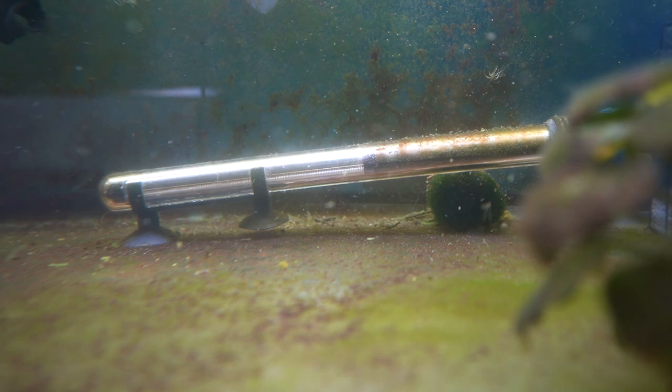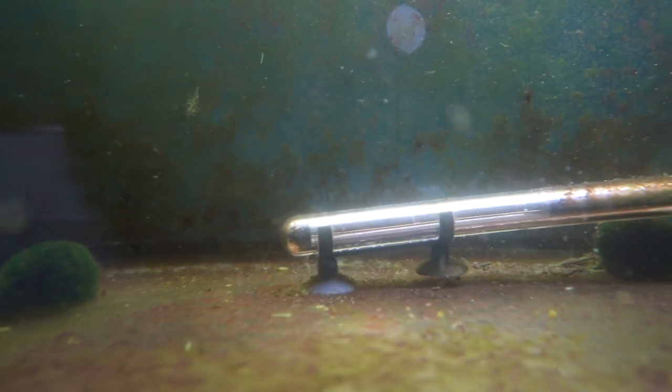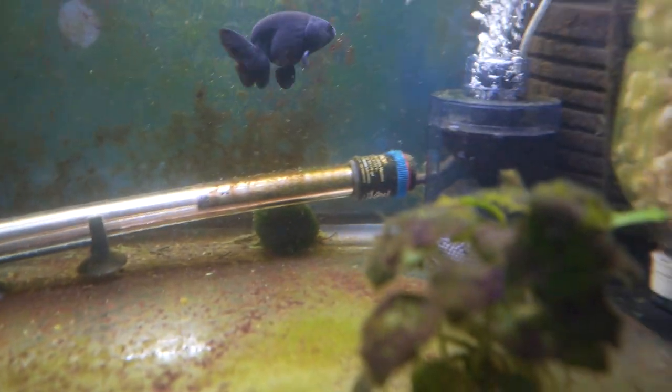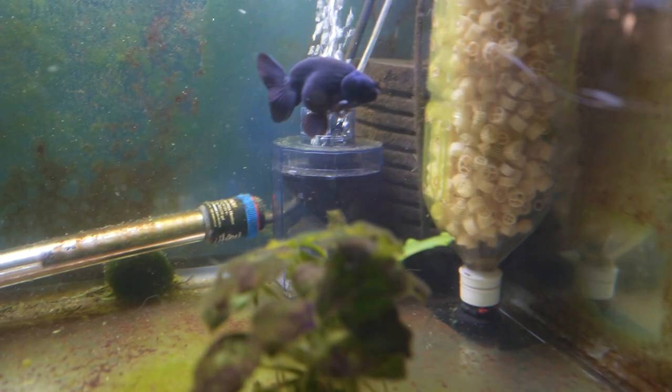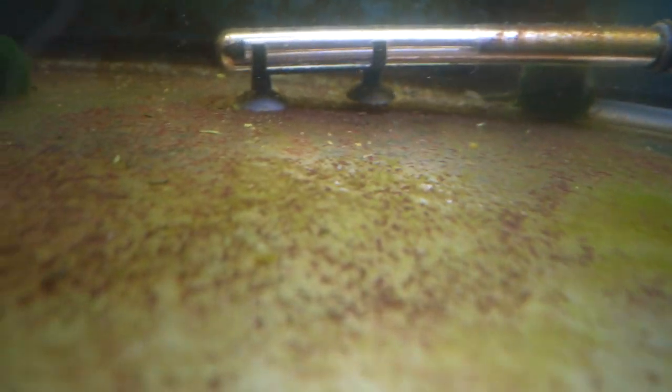As you can see, it's not the filter's fault. My tank doesn't have a lot of flow. So all the detritus that builds up along the back and along this side right here won't ever make it to this portion of the tank. At the same time, it also doesn't help that I only have a sponge filter and a DIY K1 for this whole tank. So any kind of matter doesn't get sucked into an external filter, like for example, the sump right here. Another flaw is right there.